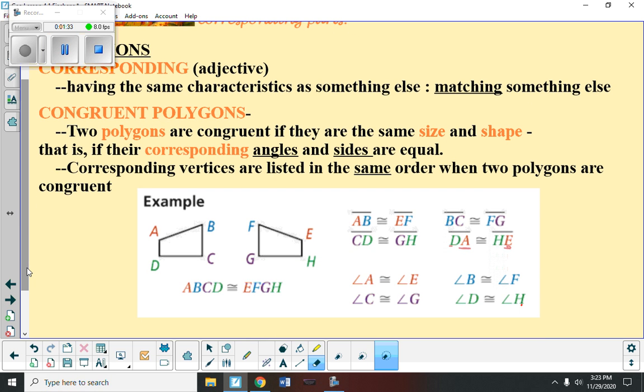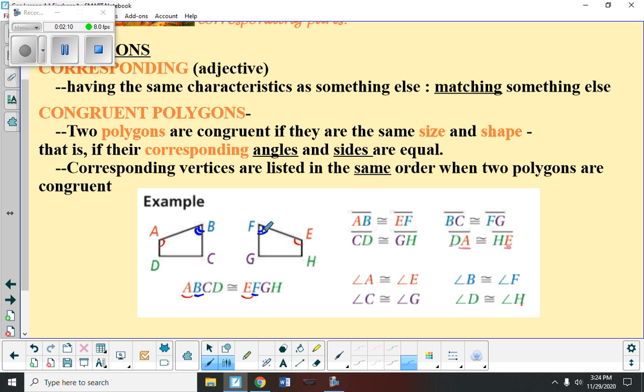So here is an example. We have 2 four-sided polygons. They're the same size, same shape. We would call them quadrilaterals because there are 4 sides. And because it tells us that quadrilateral ABCD is congruent to quadrilateral EFGH, what I know is that the measure of angle A and E are the same. Those are congruent. And then because we have B next, that is going to be congruent to F. So angle B and angle F are congruent.